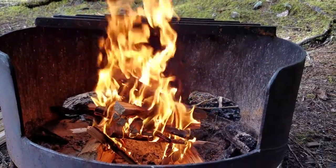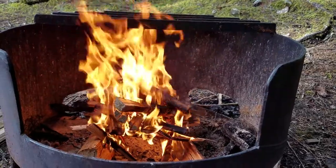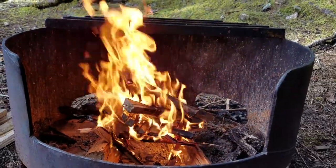I just lit the fire up. I'm gonna try to cook some sweet potatoes in it. Looks like that wood we found yesterday is pretty good stuff. Just gonna make some coals now and we'll get some sweet potatoes going.